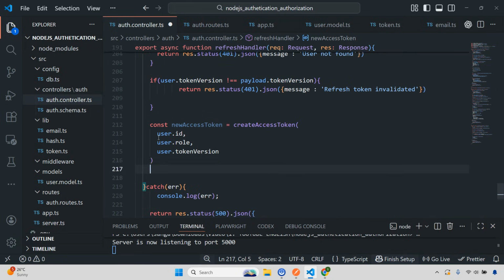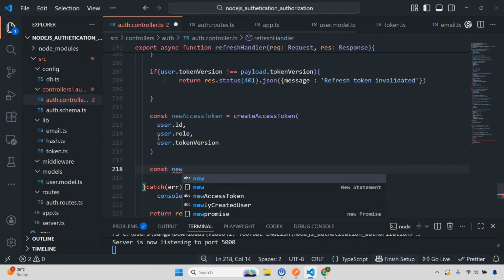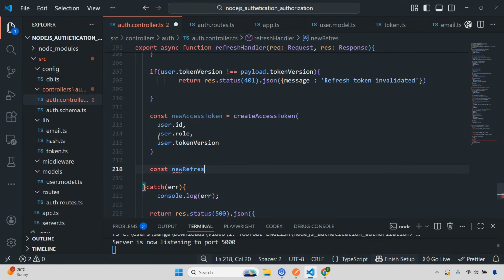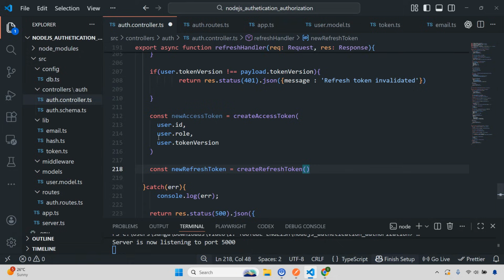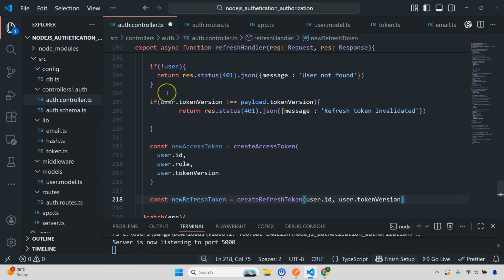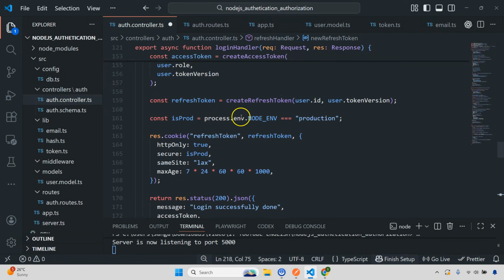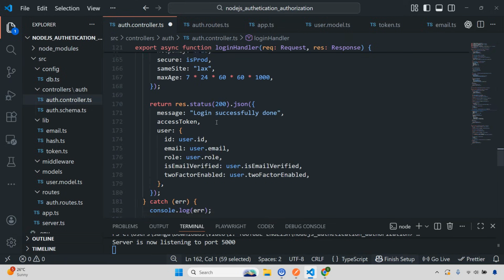Then you'll do the same thing for the new refresh token. So I'll do const newRefreshToken, and you call createRefreshToken and pass user dot ID and user dot token version.